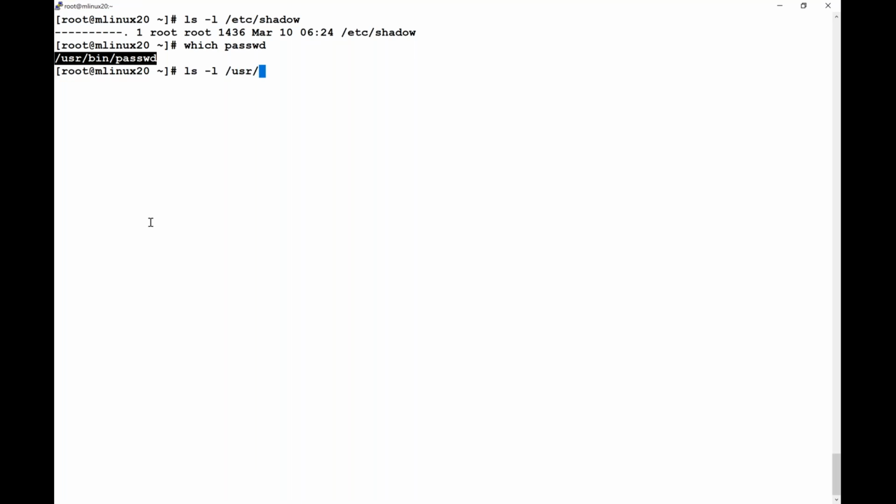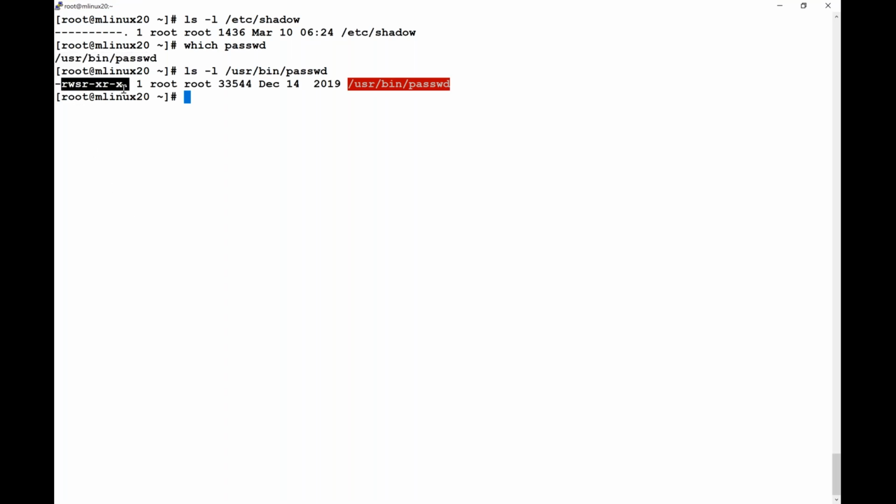Now, if you just check it out, ls -l /usr/bin/passwd. When you check that out, you see over here there are permissions applied. Did you observe the first three permissions? r, w, s. It is not showing x, but it is showing what? s. So guys, in the first three permissions, r, w, s.